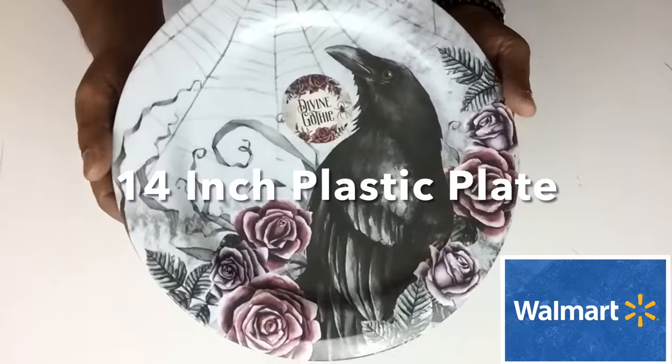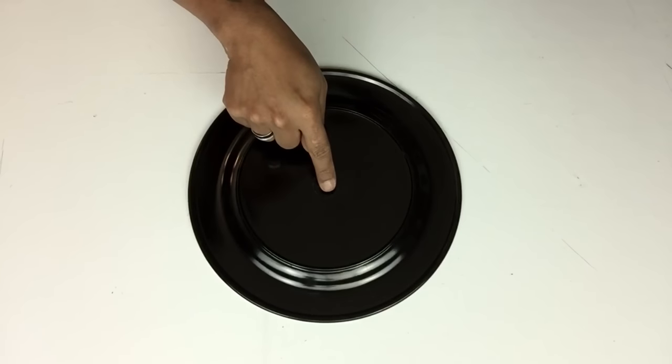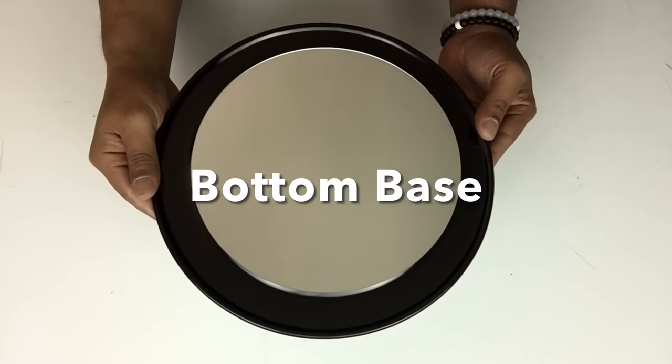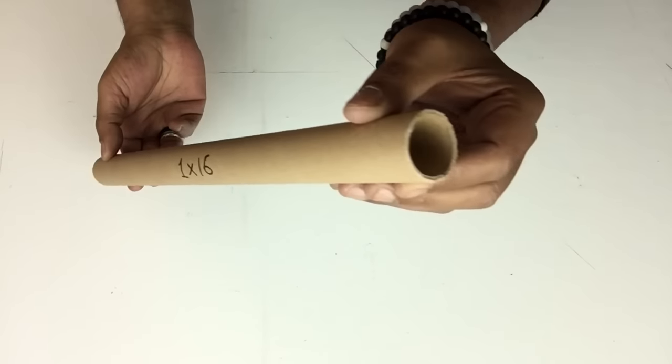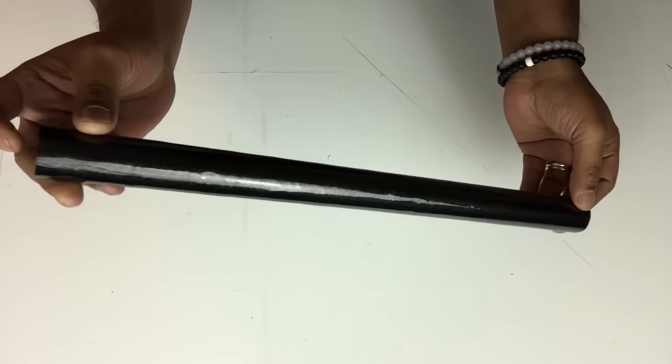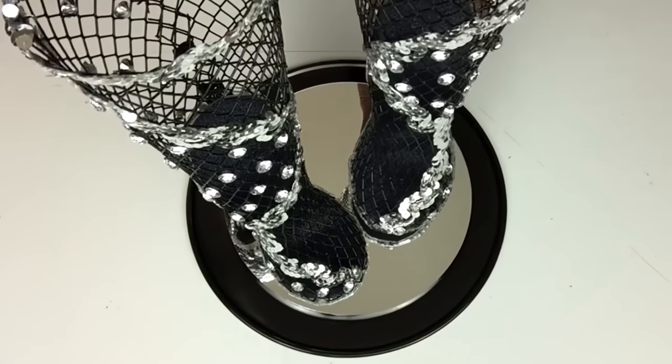Next, I'll be using a 14-inch plate and a 10-inch round mirror, and I'll glue the mirror on the back side of the plate. This will be the base for the lamp. I also took a strong tube and covered it with the same black contact paper. Here, I'm just displaying how everything will look using my strongest glue.